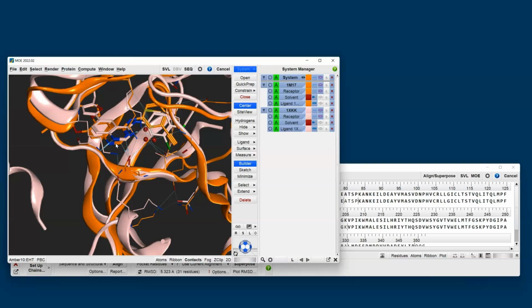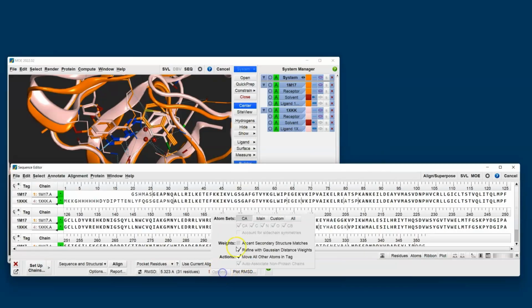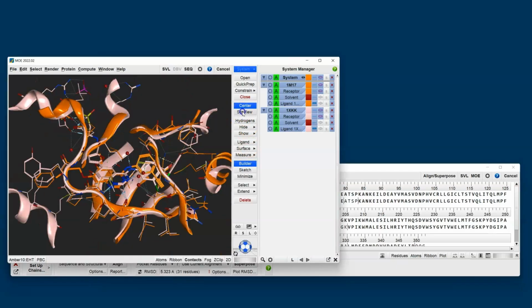We did this by placing less weight on the regions that superpose badly, and more weight on the residues that comprise the structurally conserved regions of the pocket. Now from here I can go ahead, click Site View, which is going to isolate the residues within 4.5 angstroms of our bound ligands, and I can start comparing the binding site of these now superposed structures.